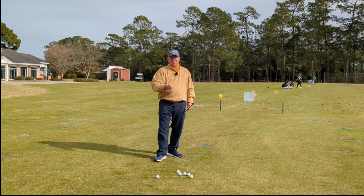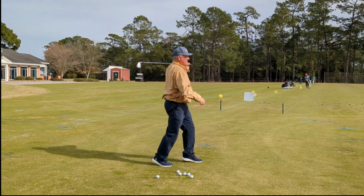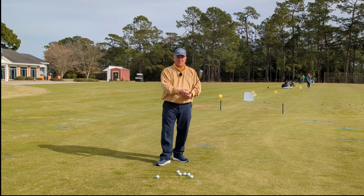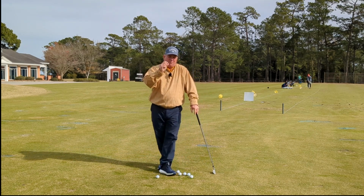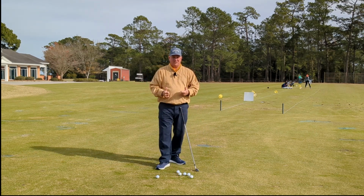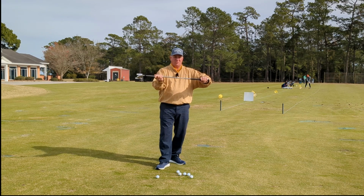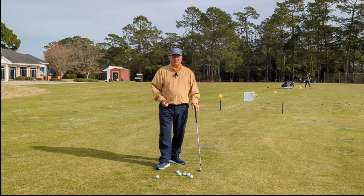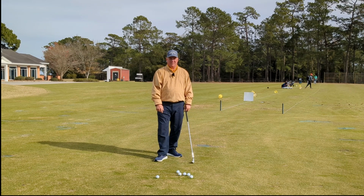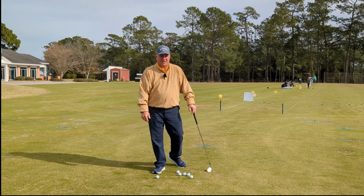Rhythm of the swing is also huge. We have to have great rhythm. Well, if I have a golf swing that's out of rhythm, then my golf club is never going to be under control. It's going to be slinging around and I won't be able to hold that finish. So by us having a great finish to the swing, we're ensuring balance, we're ensuring that we had good rhythm, and we're ensuring that we have great control over this golf club. Well, if I have those three things, I have a much better chance of hitting a solid golf shot. If I don't have those three things, I've got no chance of hitting a solid golf shot.